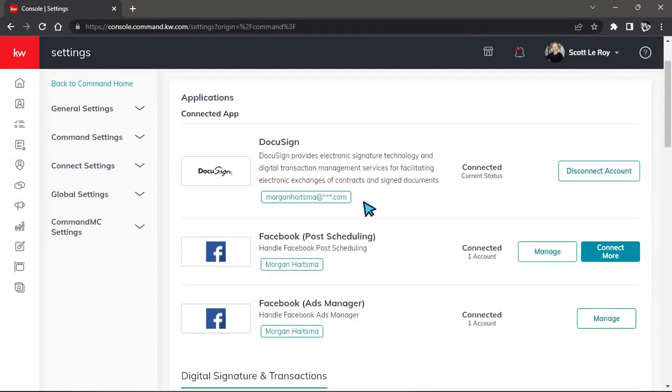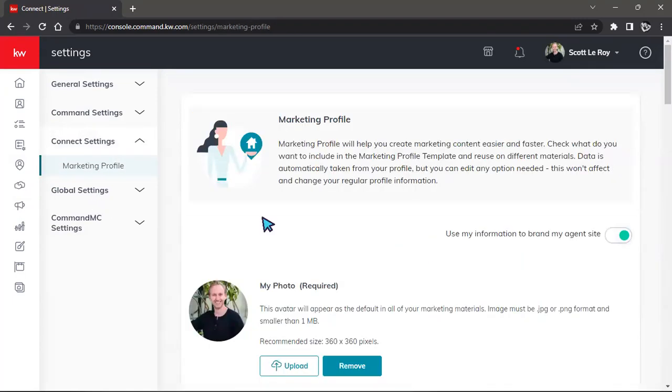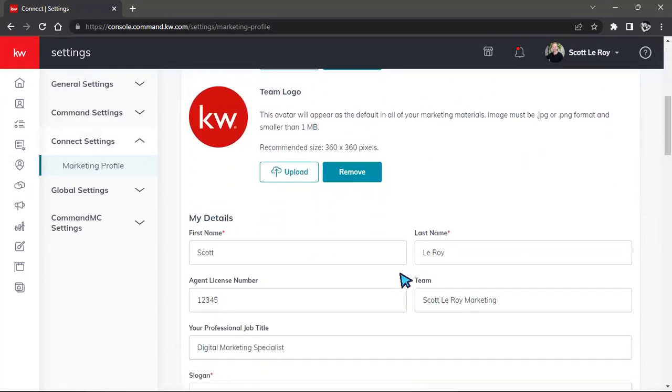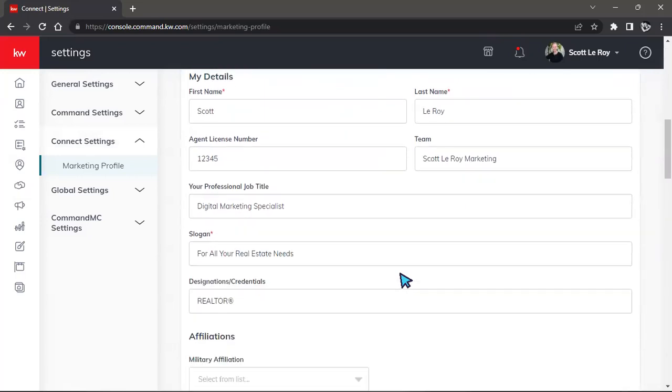We're going to do the same sort of setup process when it comes to our marketing profile as well. So we've got our connection to our social platforms, but we're going to want to make sure that all of our information is correct as well. If we click on the connect settings right here and then marketing profile, this is where your headshot is housed, your name, your phone number, your email address, as well as some additional bits of information.